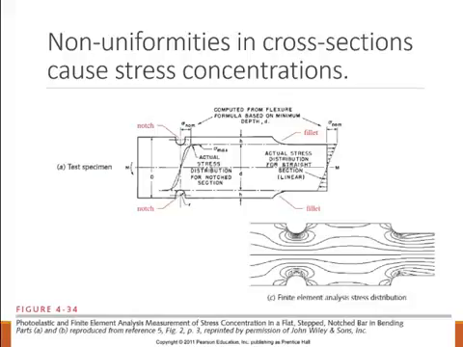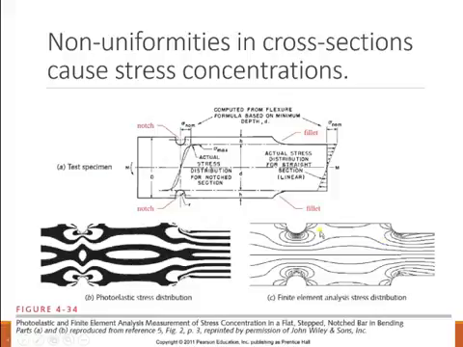If we do a finite element analysis of this beam, we would see that there's more stress occurring around the stress concentrator, around the notch and the fillet, than there is in the middle of the part. And this is confirmed by using photoelastic material, where the stress can actually be shown. This is actually deformation, but the deformation is proportional to the stress, and so we can see that the FEA, the finite element analysis, closely resembles the photoelastic strain analysis of the part.